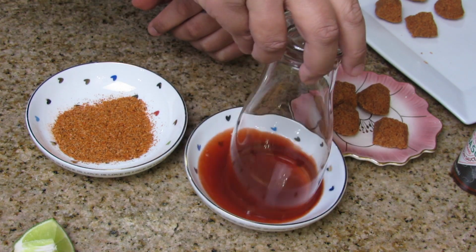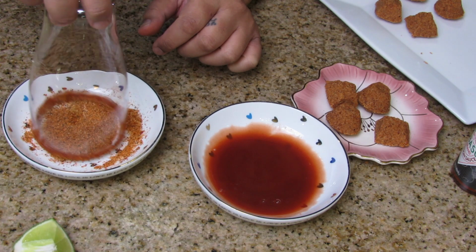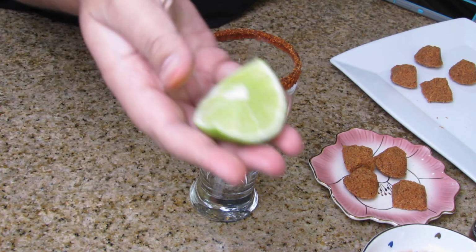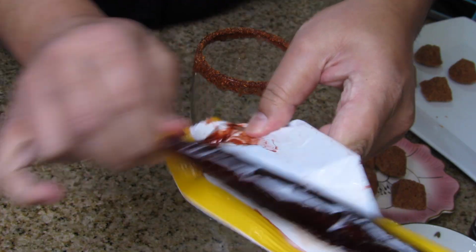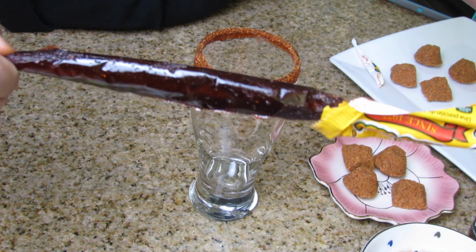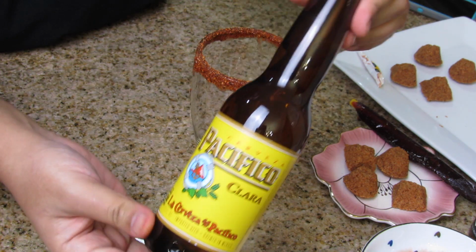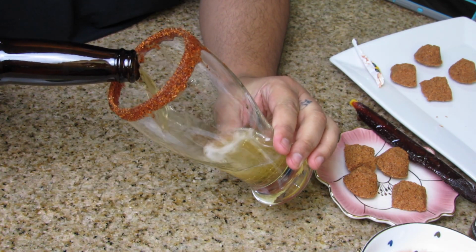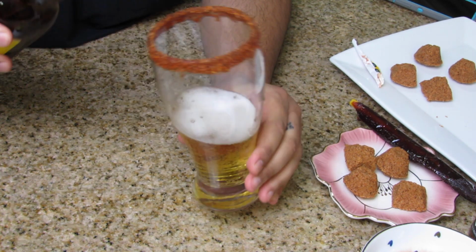So you're going to go ahead and rim your cup with some chamoy and a little bit of tajin. Get all those edges, and the lime is optional. We already have citric acid in there, but this is a nice touch. This is tamaroka. This is basically another tamarind candy and a straw. It's gonna be your swizzle stick here, and of course your beer. I'm using Pacifico, but you can use Dos Equis, you can use Corona, you know, whatever beer of your choice, as long as it's a light beer.